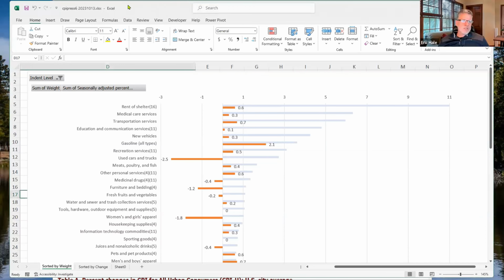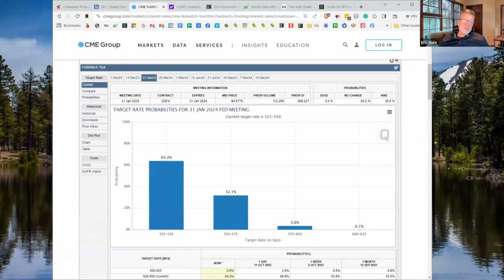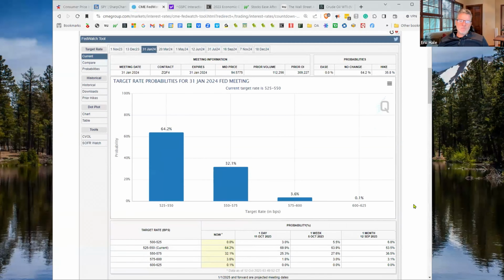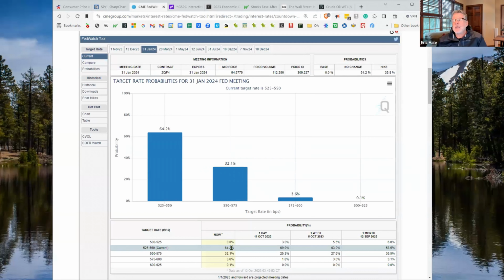The reason we look at this, I think it's a good question for everybody to ask, why are we talking about this? The reason is because we want to know what the Federal Reserve is going to do. Is the Federal Reserve going to raise policy rates? And today's numbers, this is the CME's FedWatch tool. I like to look at this not so much for the numbers, but the change in numbers. The current FOMC policy is 525, 550. The probability yesterday of us being there in January was 69. And today it's 64. So today's numbers slightly shifted the market's perception of the Fed's need to raise rates.